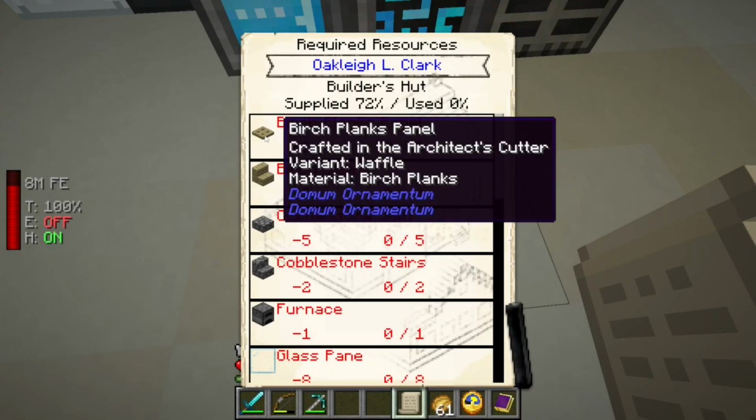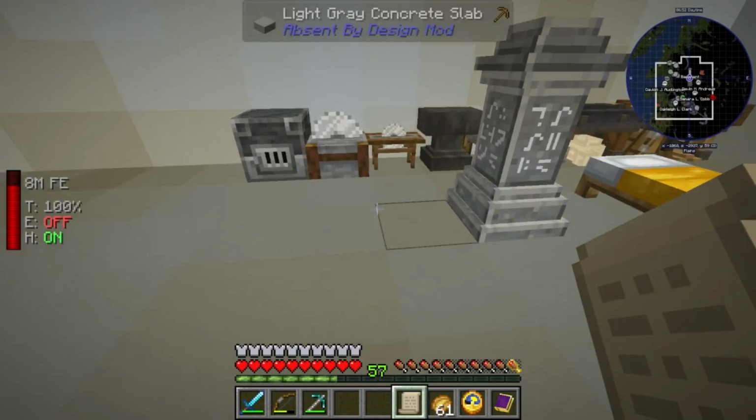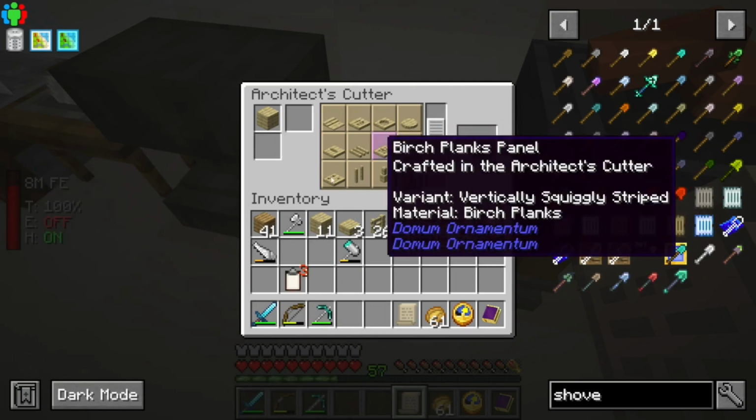Now, you might get fooled into thinking these are trapdoors. We got the waffle variant, and it looks like it's just one material, which makes things nice and simple. So let's see, which one is it? There it is.